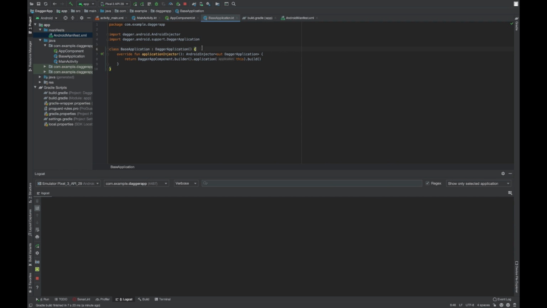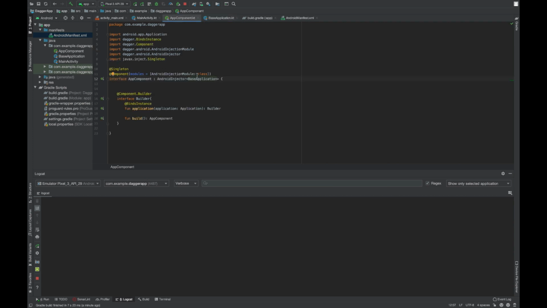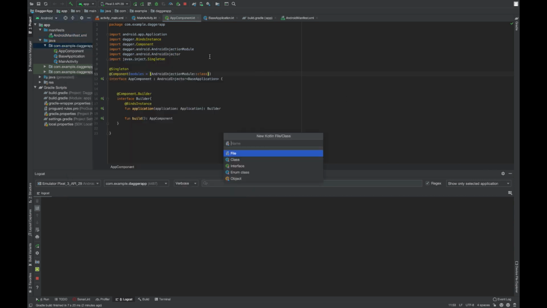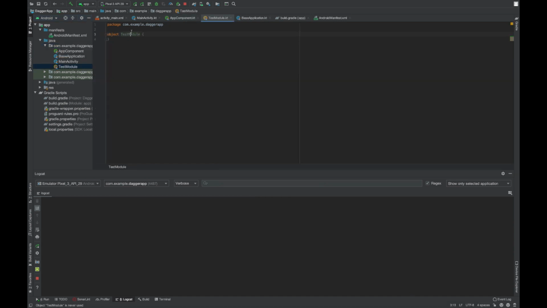Yeah. So now our app component is ready, and now we can start adding modules to our app component. So for example, I will be creating a test module. So let's create a test module. Since it is a module, we will be annotating it with module.